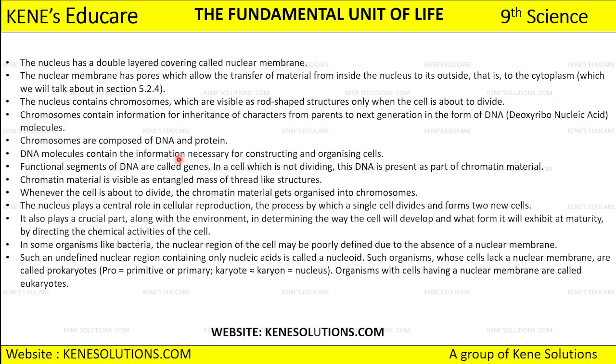हमारा क्रोमोसोम किससे बना है, डीएनए और प्रोटीन से बना है. And this DNA molecule that we have, उसके पास सारा इंफॉर्मेशन होता है which is necessary for constructing the cell as well as organizing the cell. And the functional segment of the DNA that we have, we call that functional segment as genes.